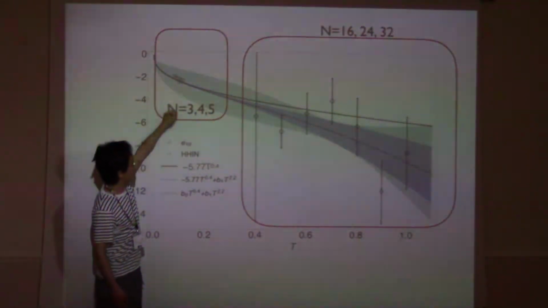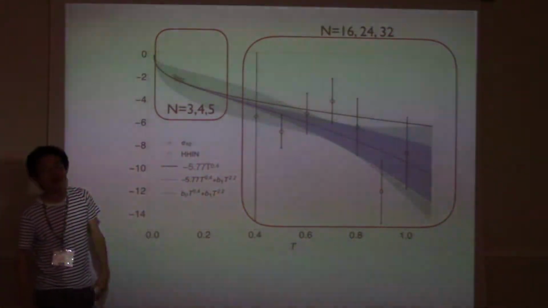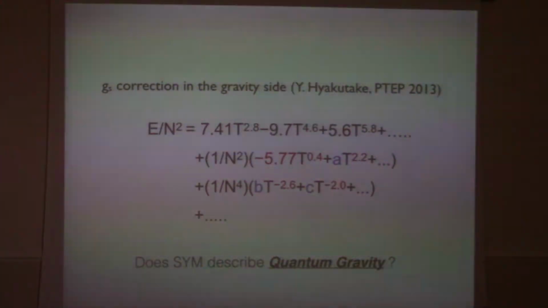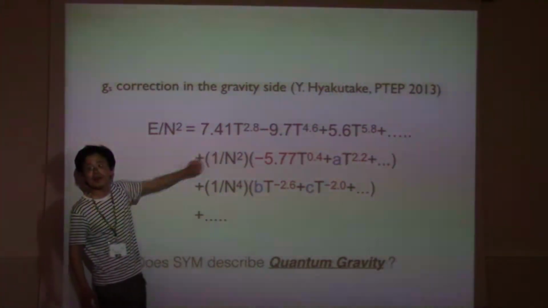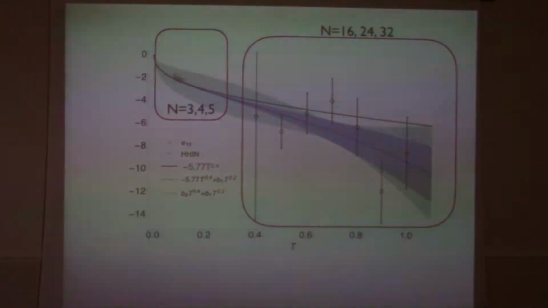So in this low temperature region, this term doesn't really matter. And in the high temperature region, the error is big, so you shouldn't take it too seriously. Anyway, I claim that this 1/n squared term can be correctly reproduced from game theory. And how can we see that? How can we obtain this plot?